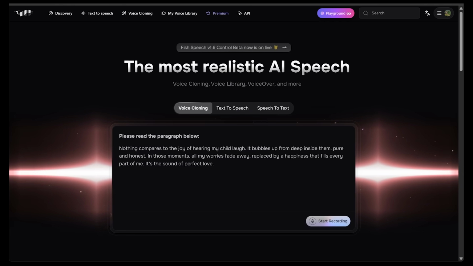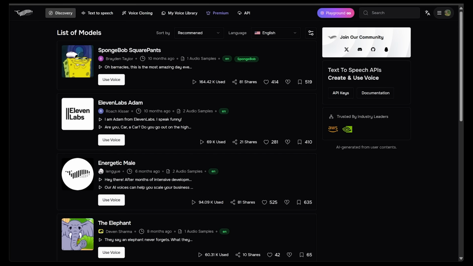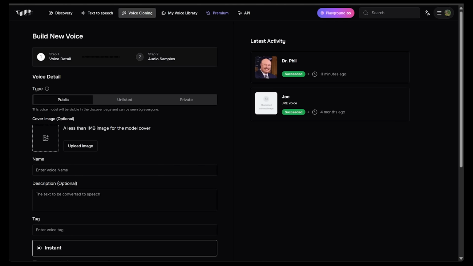Now I would definitely recommend giving this platform a go. Definitely want to leverage that free plan, that free tier. That is a very generous free tier with the 1 hour of generations here. Be sure to come on over to the discovery section, have a look at all the different models here. And the voice cloning is a ton of fun here. So whether you want to voice clone yourself, or a famous person, or a celebrity, or a family member, come on over here, do that. Voice cloning is always a ton of fun.